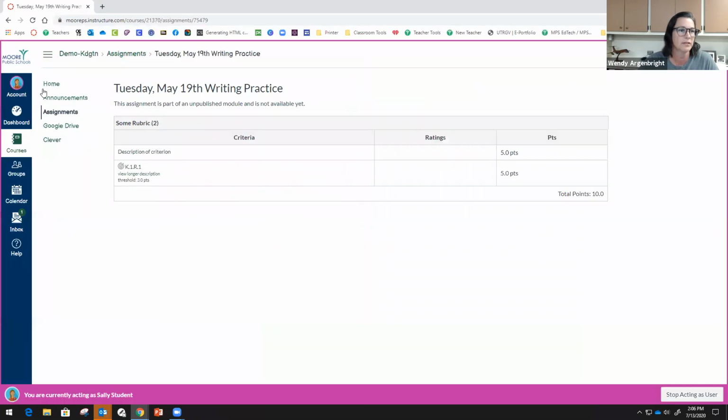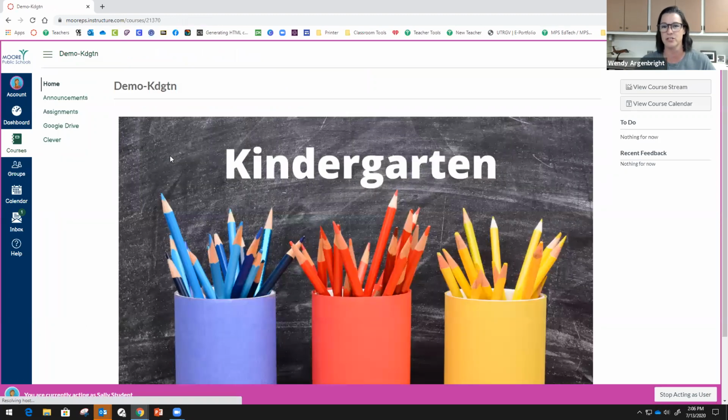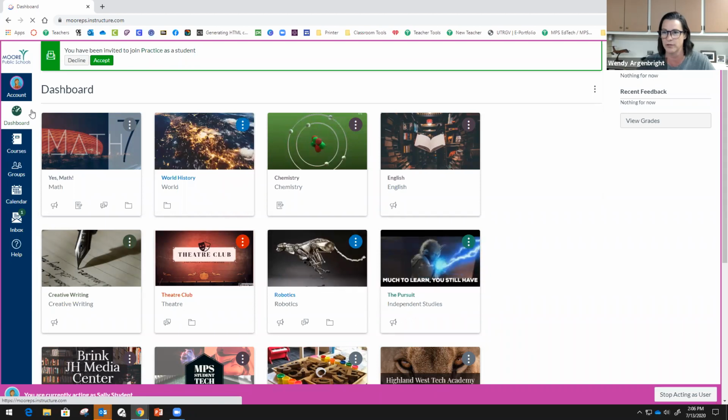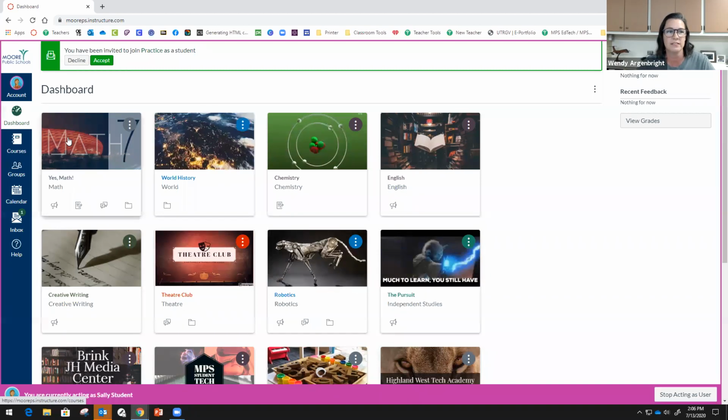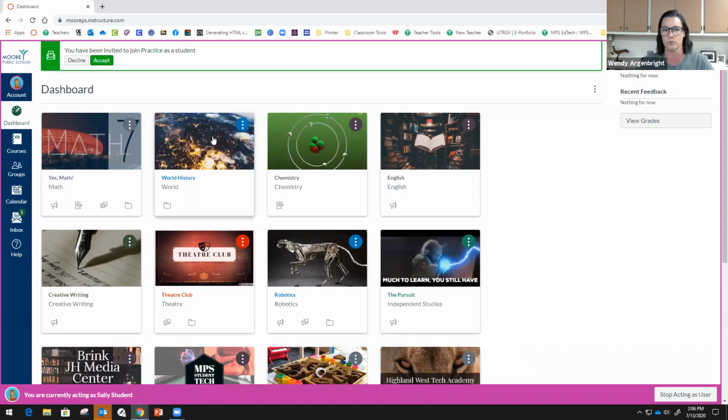Okay. So this is a simulation of a student's Canvas account. The student would log in and they would see their dashboard. Does everybody see the dashboard here? Each one of these pictures represents a course that this student is enrolled in.